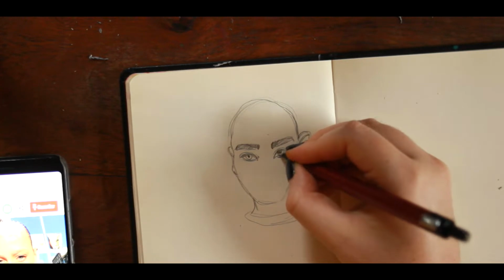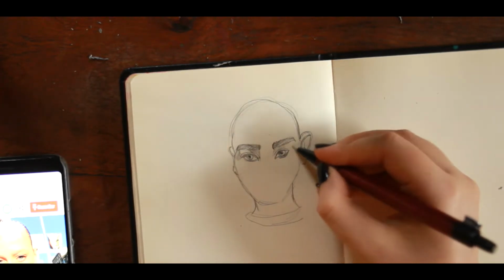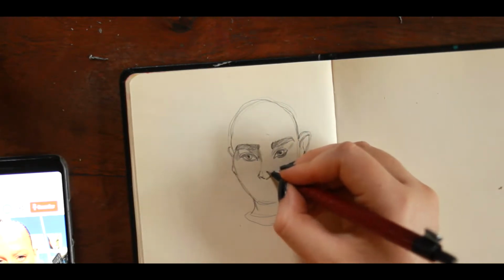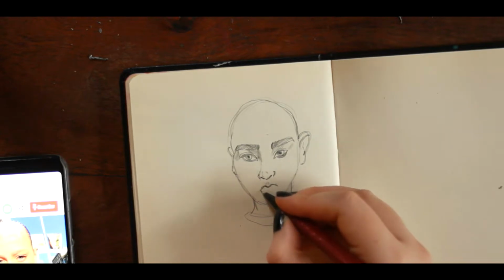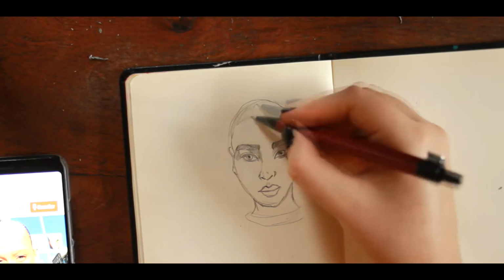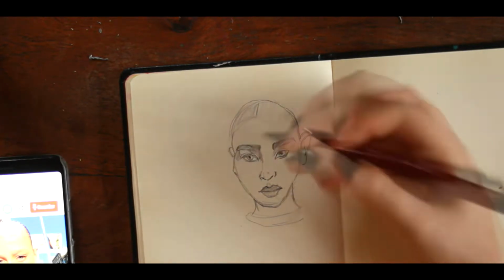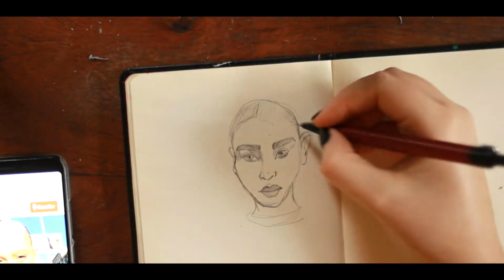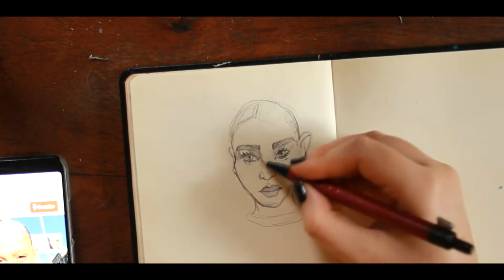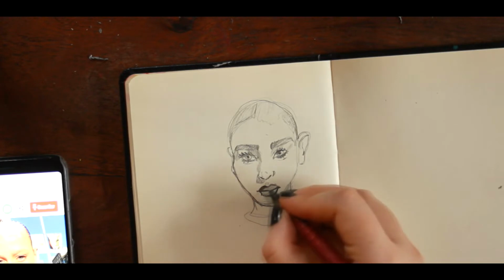For the first day, I wanted to do everything perfectly. I wanted the face to be like a perfect replica of the picture I was looking at, and that didn't happen. I mean, the faces turned out really pretty, but some of them didn't turn out even slightly similar to the face I was trying to make, which is kind of a bummer for me because I thought I could do better. But also throughout the days, I realized that I had to be chiller with myself, like I have been saying on all these videos.